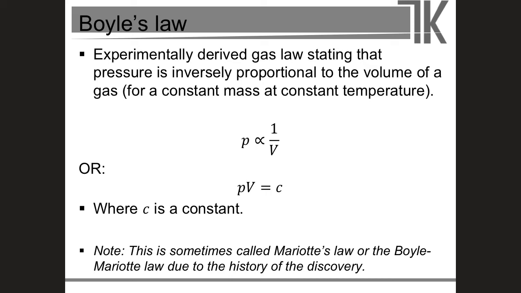1679. And now you might say, how can you do that independently, over a decade later? That's 17 years later. But back in the 1600s, communication wasn't what it is today. So it is viewed as they did it independently. So sometimes, even though Boyle was the first one to publish it, it's called Mariotte's law, or the Boyle-Mariotte law. So if you're looking at other sources, it might be called something else. For your exam, you need to know it as Boyle's law, and you need to know that Boyle's law references the pressure and volume relationship. So how you want to put that in your notes is completely up to you.